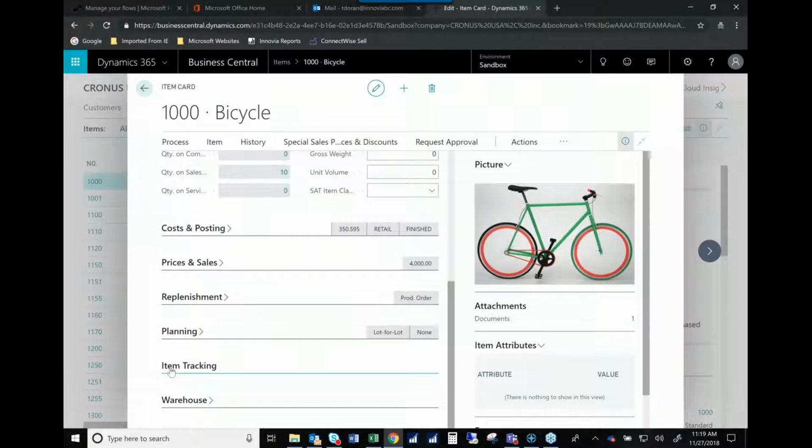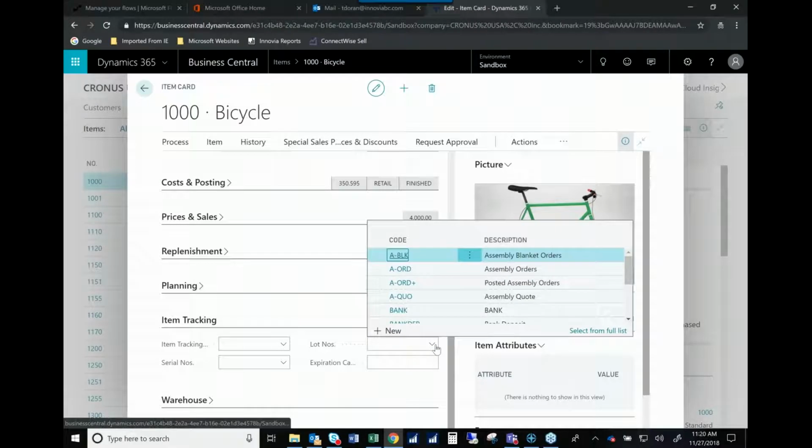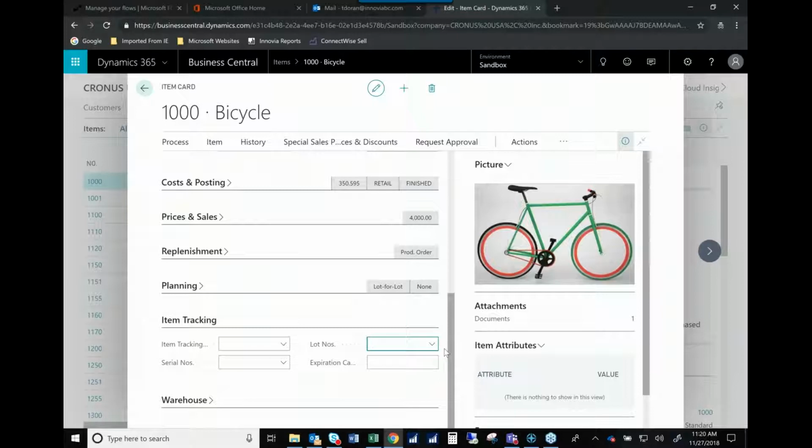Item tracking, one of the particular strengths with Business Central, is the ability to do serial and lot tracking. And so you can set this up in a variety of different ways. There's many of these that come already loaded. So you have a bunch of options here set up with your different lot tracking options.